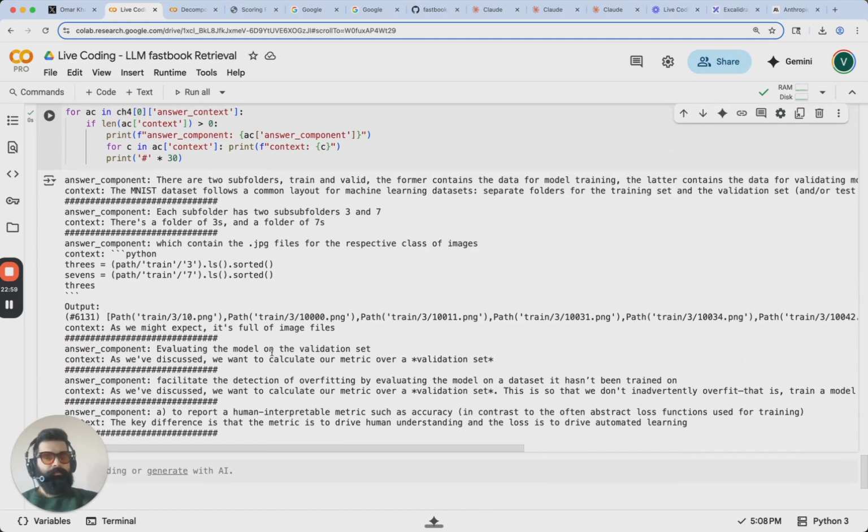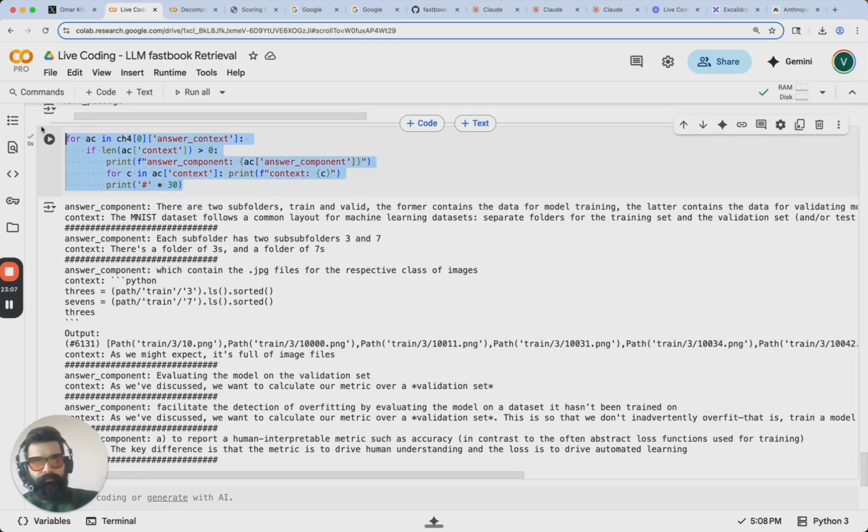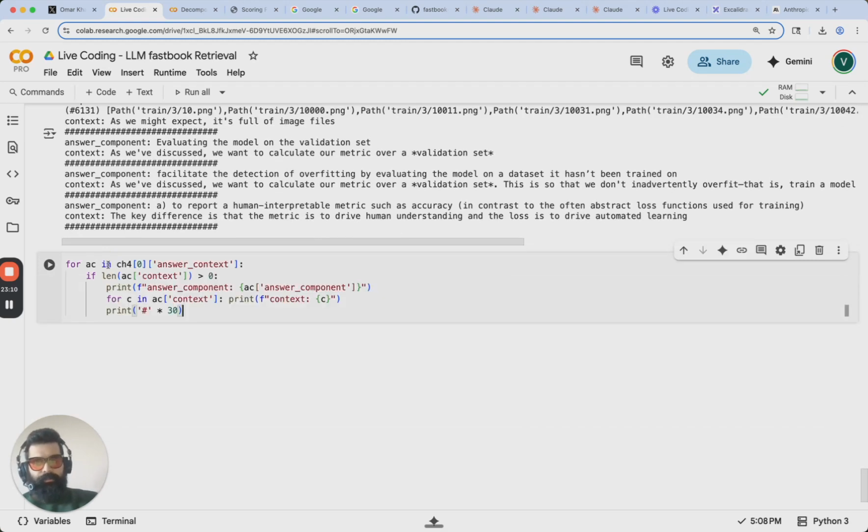This was a bit cumbersome to look at one at a time. I do think it's important to do that. Obviously, look at your data. But I'm curious if we can do something like this.